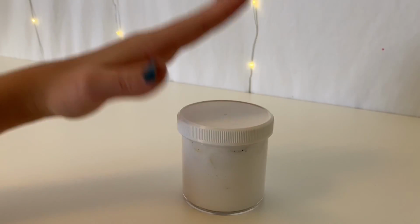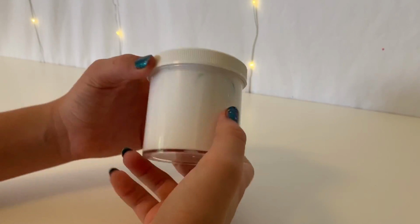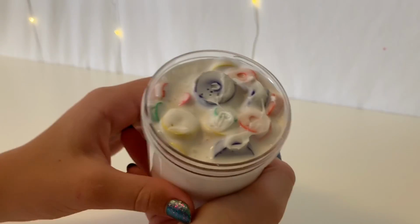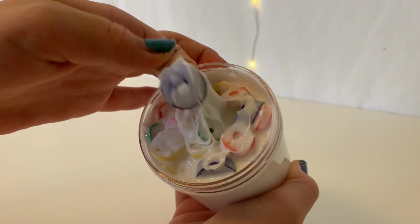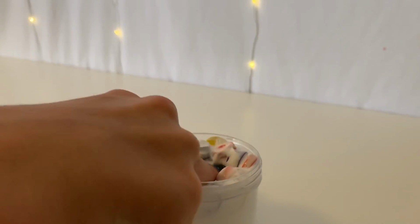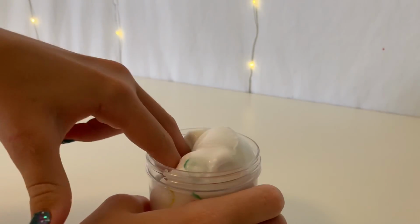And this is the first slime for the restock, and this is just a 6-ounce container of it. This one is called Fruit Loops, and it has these foam Fruit Loop looking charms on the top. They're just like these circles with the holes in it, kind of like donuts, but not. And this one has such a realistic scent. It smells just like Fruit Loops.